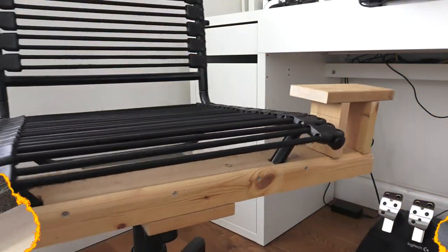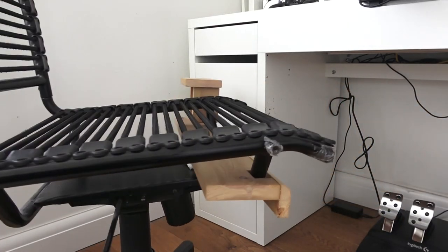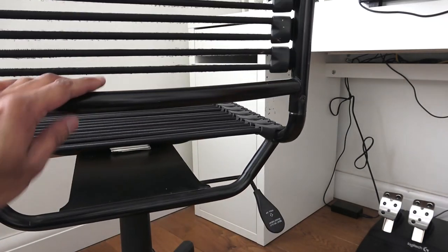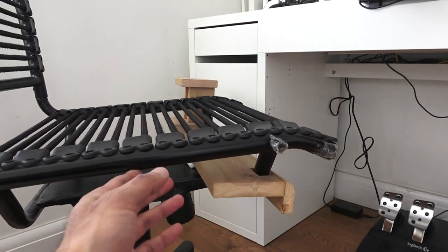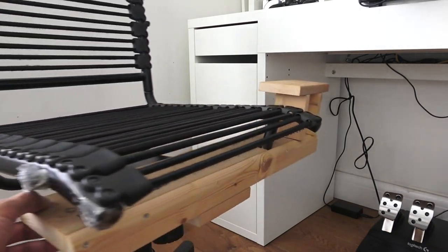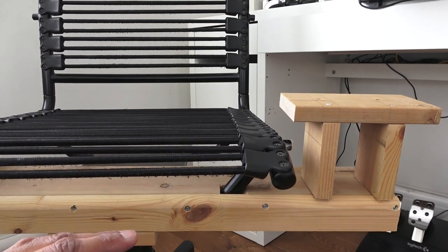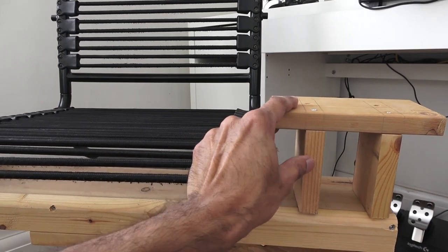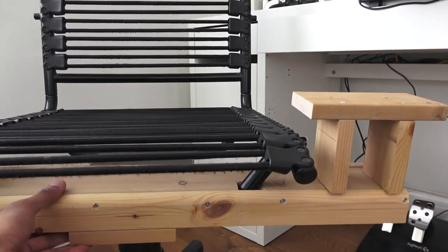so we've attached the fixture onto the chair, and just to show, there was a little bit of movement here on the back. So all we've done is just put a little bit of cardboard just in the middle there, just to stop additional movement. We just think it's probably better to use cardboard rather than put some wood in there, just so it's adjustable. So that's that. And obviously the stand's in place as well. And if we move it, it is quite rigid to the actual chair itself.